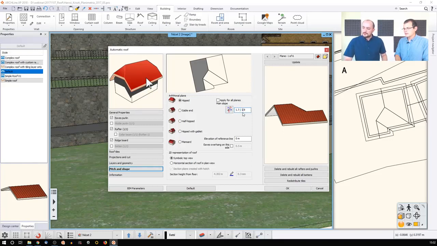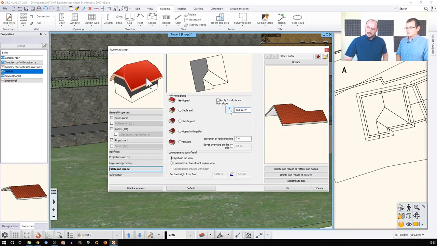And just one side note here, keep this space in between the operator and the value, okay? Because ARCHLine actually understands every input as a value. So if you say 1/2 without the spaces, the software will understand that you would like to say 0.5. Oh, yes, so it's going to be a fraction. Yeah, in that case the software will divide 1 by 2. But if you keep these spaces here, then you tell it that I have one value and there is another value, and you should use these to calculate the pitch of this roof shape.